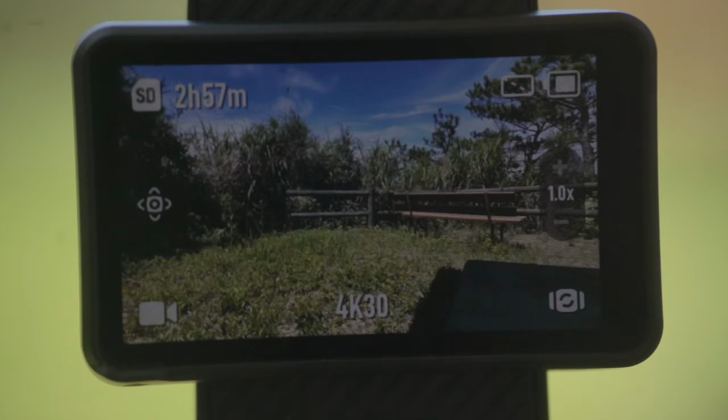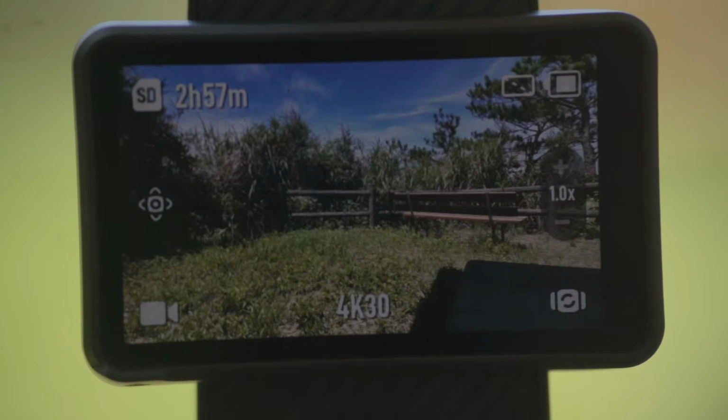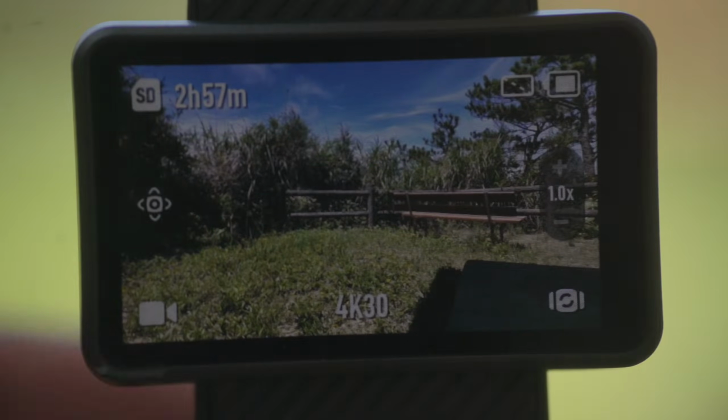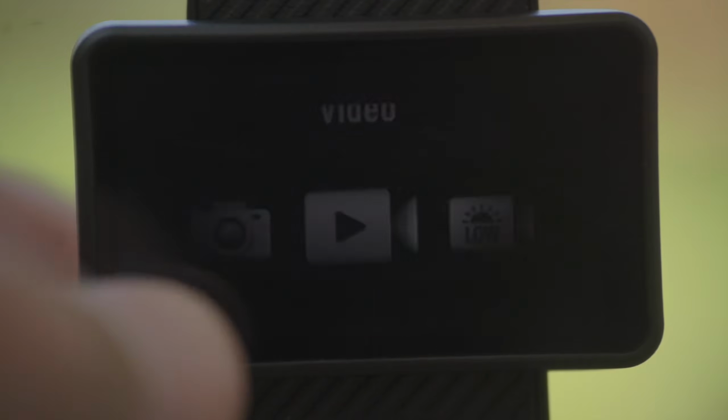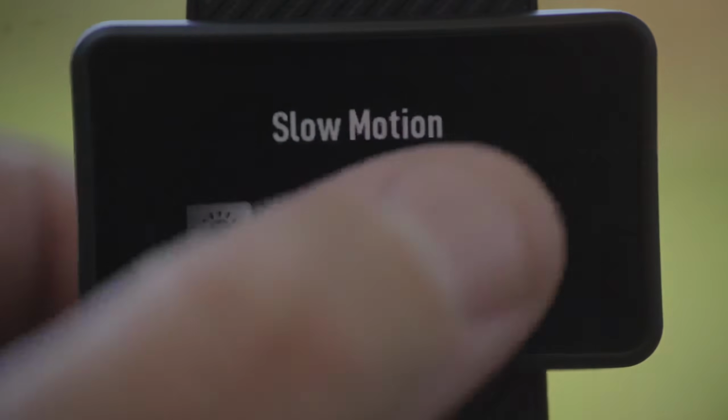Cool bananas. Okay, so when we've opened up our DJI Pocket Osmo 3, in the lower left hand corner you're going to have the icon for the mode that you're shooting in. If you touch onto that, you'll come to video, and what you want to do is scroll across until you get to hyperlapse at the end.